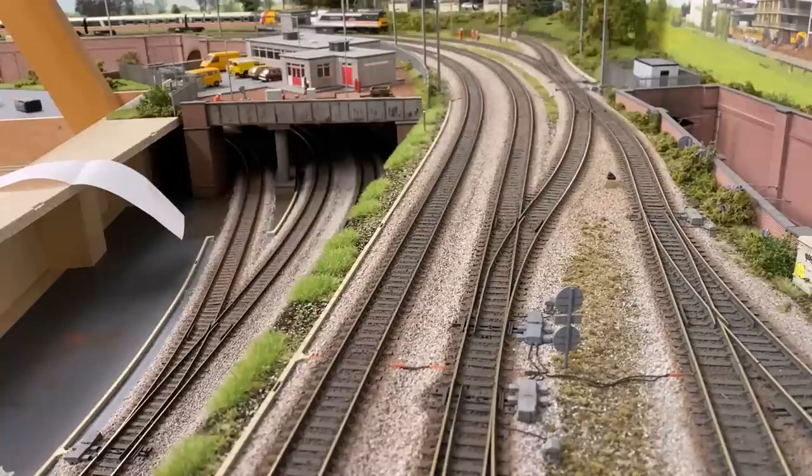This is the kind of patchy nature that I wanted. However, what I'm going to do now is put some little dots of PVA and put some lighter tufts of grass of varying colours into the mix, just to give it a bit of variation. I've also not ruled out using some Woodland Scenics underbrush and bushes, just to blend in the area as I've got around the curve there behind the signal and telecommunications centre.